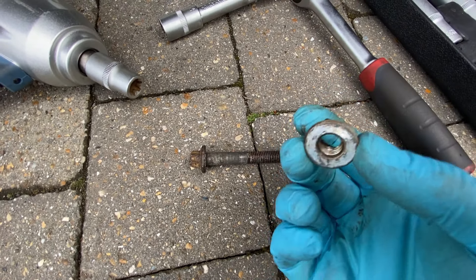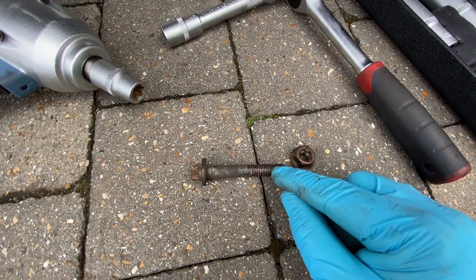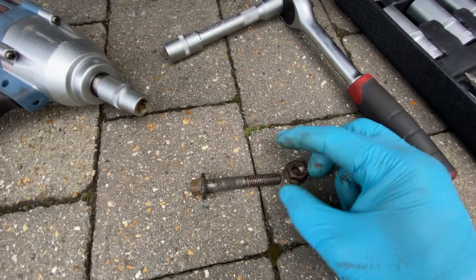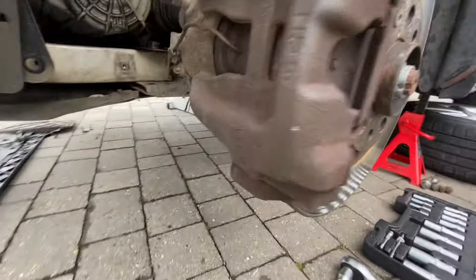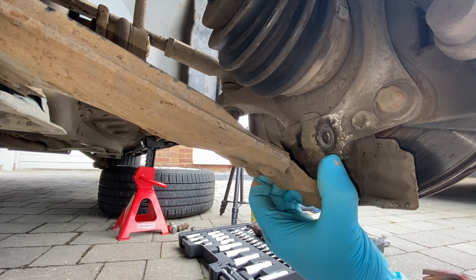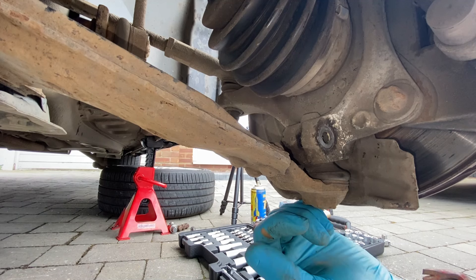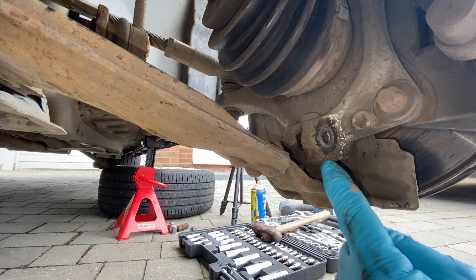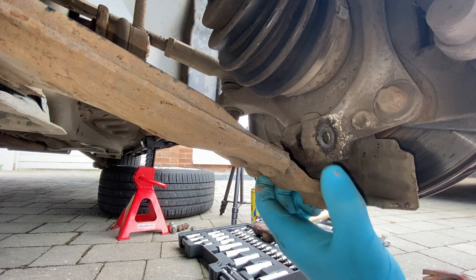There we go, we can see those fixings — they're nice and covered in grease. I actually took them out the other day; they were quite corroded and tough to get out, but that's why I did a bit of prep to save time today. Now what we need to try and do is get this ball joint off. These control arms can be a little bit challenging to get out of these ball joints sometimes. Sometimes a good few knocks with a hammer and it will come out nice and easily. But what I'm going to try first is just lever it down — get a crowbar in here and try and pull it down a little bit, and see if that works. If not, we'll get a hammer on it and give it a good smack.